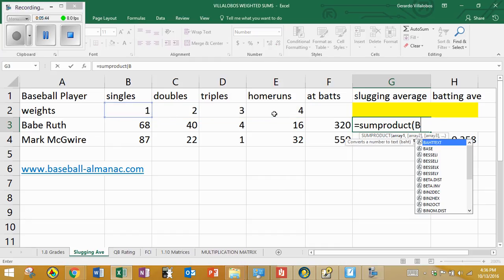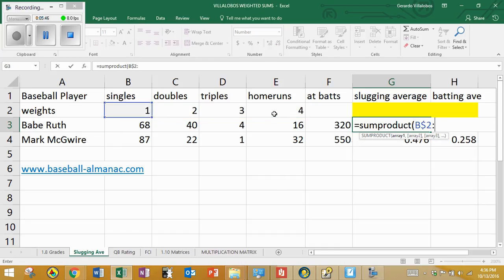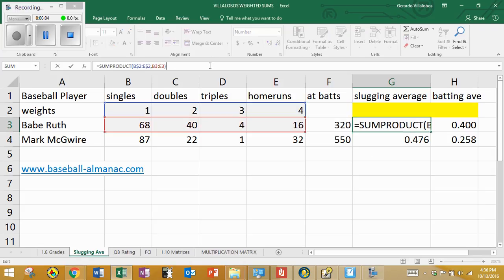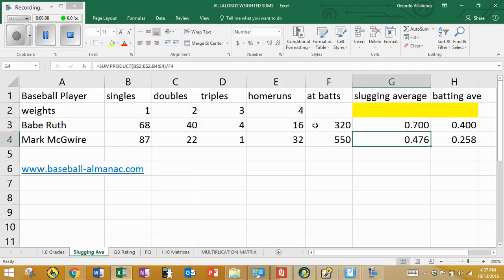So it'd be B$2 to E$2, comma, these particular stats, close it, and enter it. Oh, and divided by the number of at-bats. Like so. So if you give more weight to home runs, that's a better slugging average than 400. Slugging average is better than his batting average.